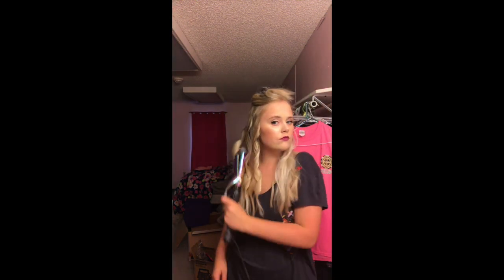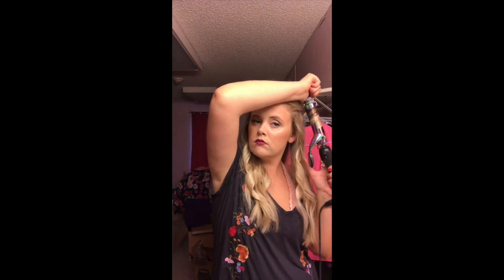A lot of times, whenever I'm teaching people how to curl their hair the way that I do, they often have a hard time with the curling iron. And what I mean is, whenever you go to curl your hair, the clip should go with the curl. It shouldn't ever go against it. And if it does, it should feel awkward to you.